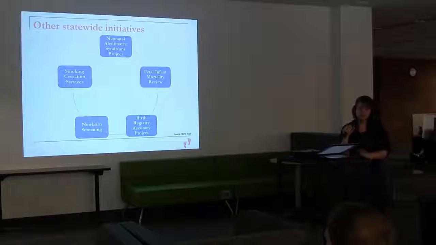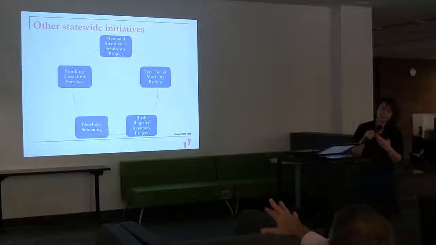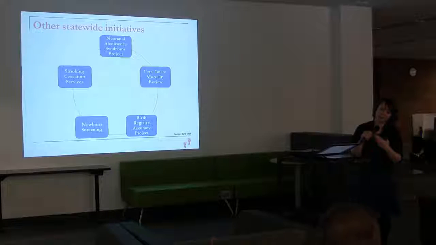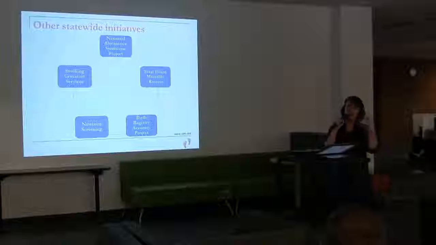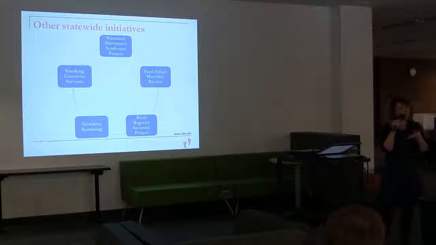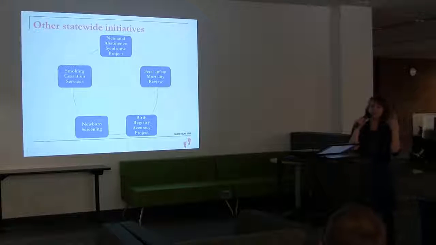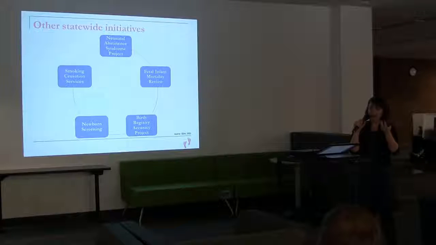I've heard you quote a statistic that 50% of the births are unplanned. Do you have any sense of the challenges that we see with infant mortality being associated more with the unplanned versus the planned pregnancies? Yeah, that's a really great question. So as Dean Martin alluded to, in the United States, we actually have really high rates of unplanned pregnancies. About 45% of all pregnancies in our country, the mother will report that she did not intend or plan to have the pregnancy at that point in time, and that makes it really challenging for a lot of these preconception recommendations that we want to do with individuals before they even become pregnant.